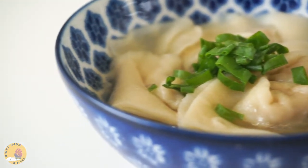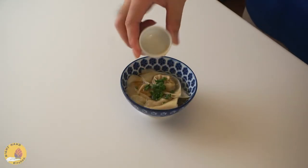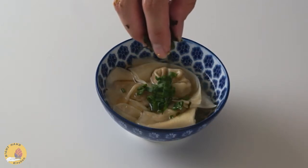Now we're gonna customize the topping. Add some spring onion and the sesame oil. Oh, don't forget some seaweed.